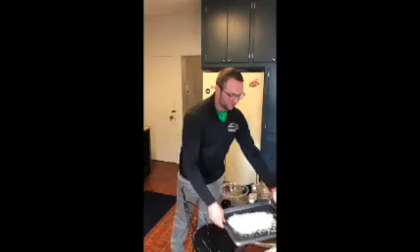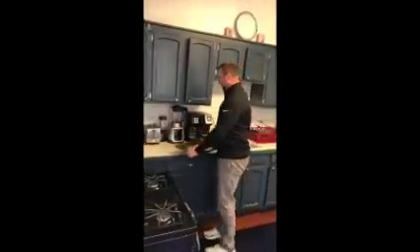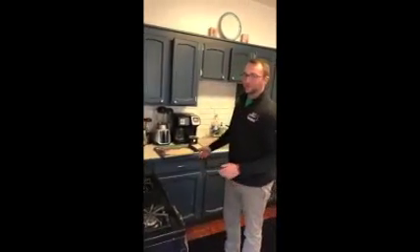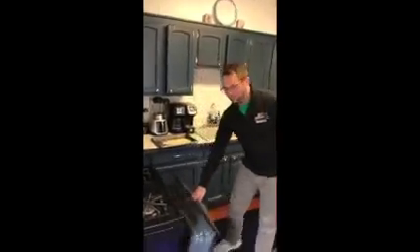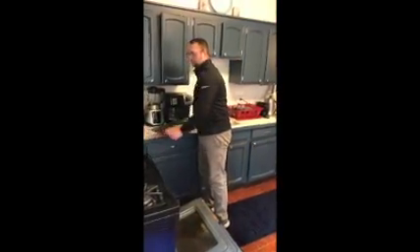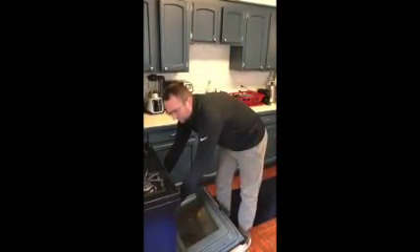When transporting items in the kitchen, as we walk to move things, we want to get close to the edge we're putting it on and place it down so that we don't have to lean. Put your items down before you open the oven — open the oven first, take a step back so you can get close without leaning too far, pick the sheet back up, and then put it in the oven.